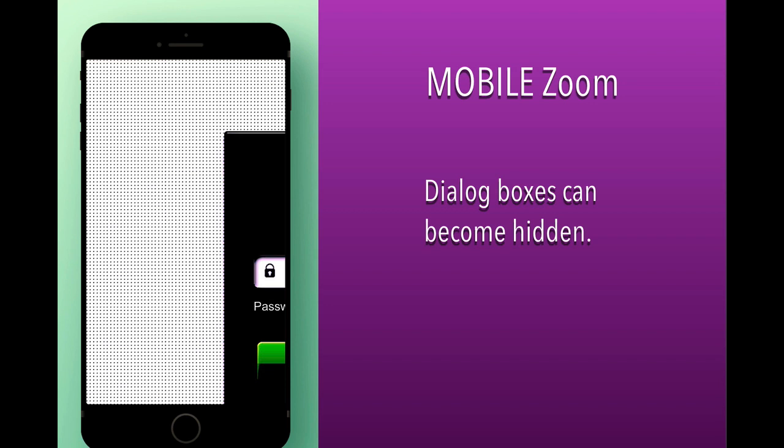Here's another little thing that can happen. If someone is using mobile zoom on their phone, then the dialog boxes can sometimes become hidden. So you want to be sure that when the dialog opens in the middle of the screen, after selecting an option, that the login entry box is near where they've selected it, that they're not having to zoom around, because in some cases, as you can see on the left, you actually have a clue that there's a dialog box, but sometimes it's so far off screen when they zoom in, you don't see where it is, and you're not sure that it's even come up, and so you don't get the prompt.